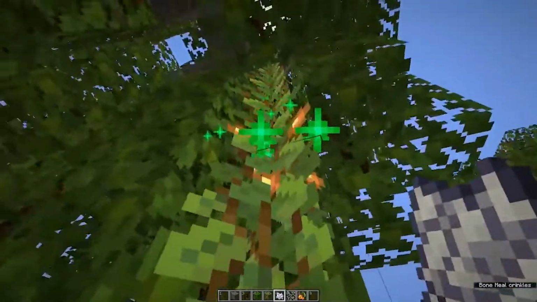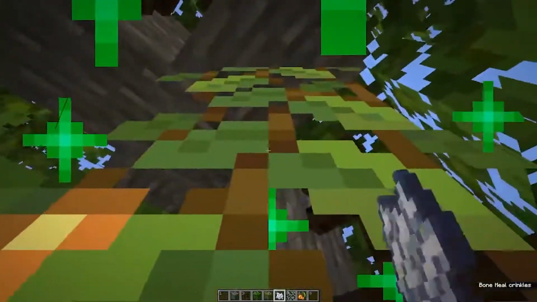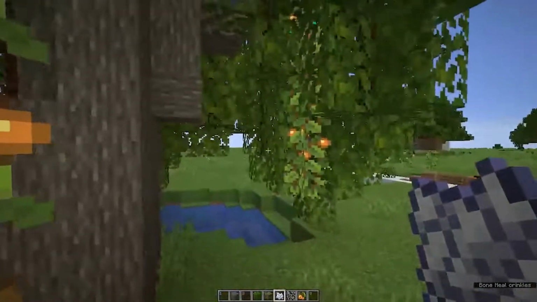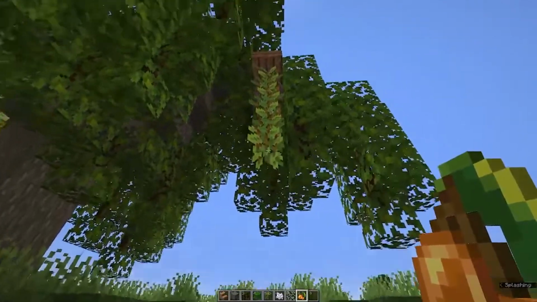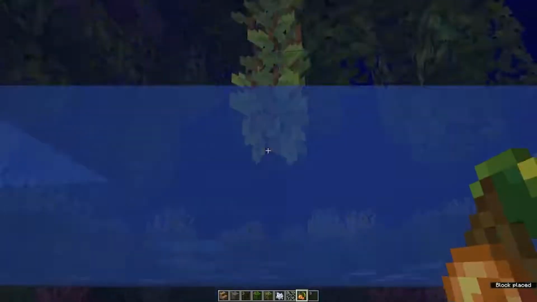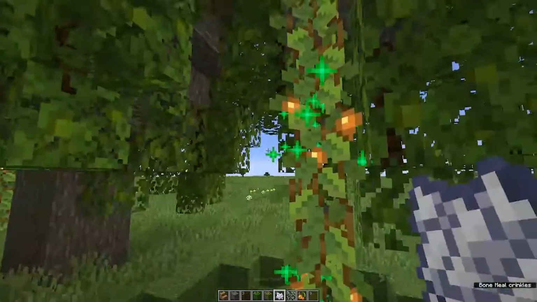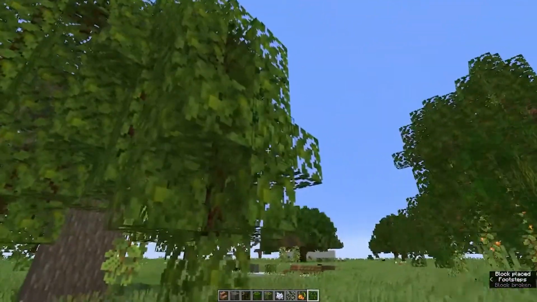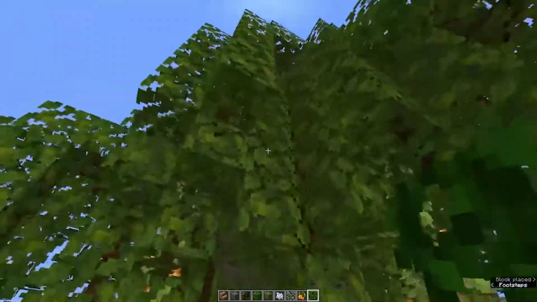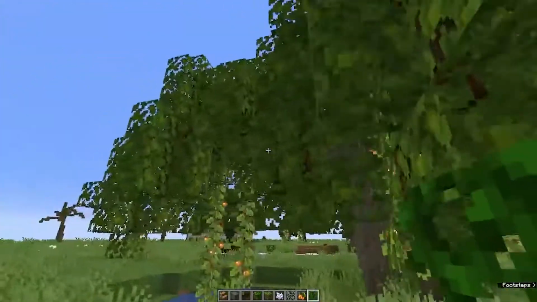Now if you want to make sure that they don't grow more, you can just put some string underneath, and that will prevent them from growing more. As you can see, we also can use slabs and stairs. And on this side I am going fairly low because I want this one to actually touch the water. And like I said, you also can put on vines if you would like to just have some of them extending down from the leaves.